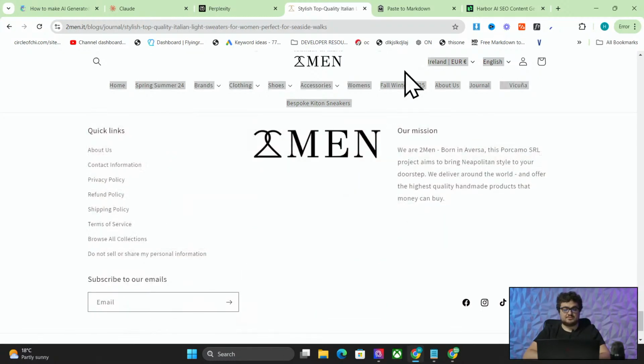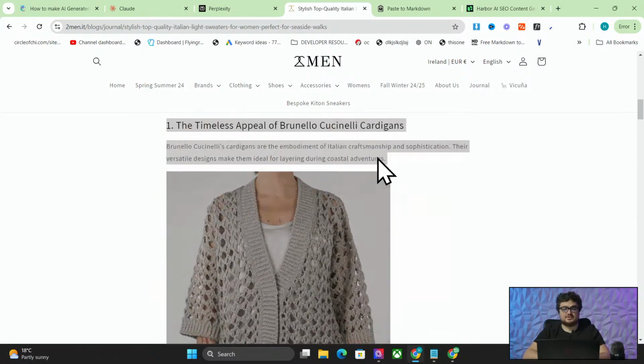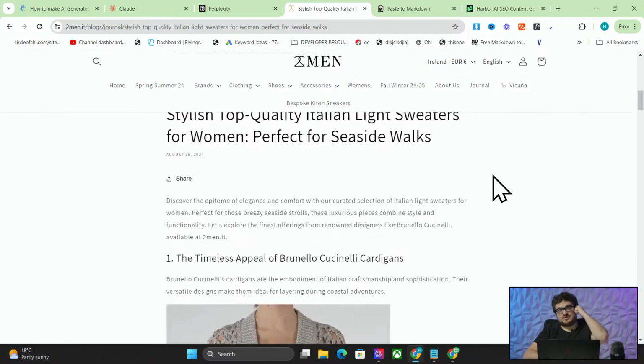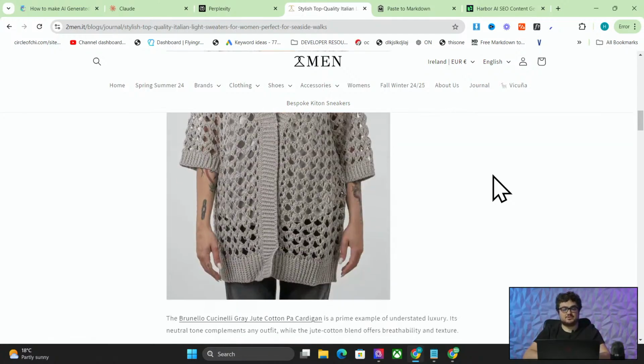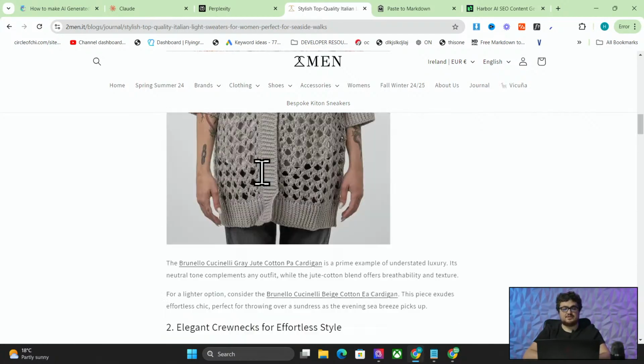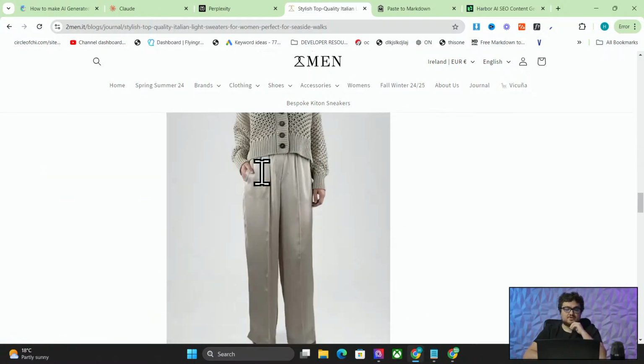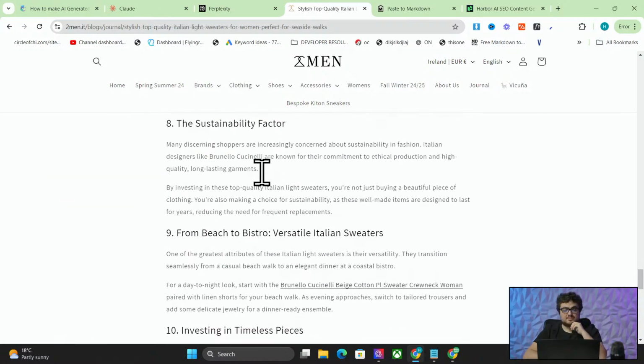So what I'm going to do is improve this article here because it doesn't have any real data in it. It's not really doing anything for me. It just kind of exists on the website. Now, ideally, this would have some kind of data in it, maybe a data visualization, and maybe the content could be a little bit longer as well.